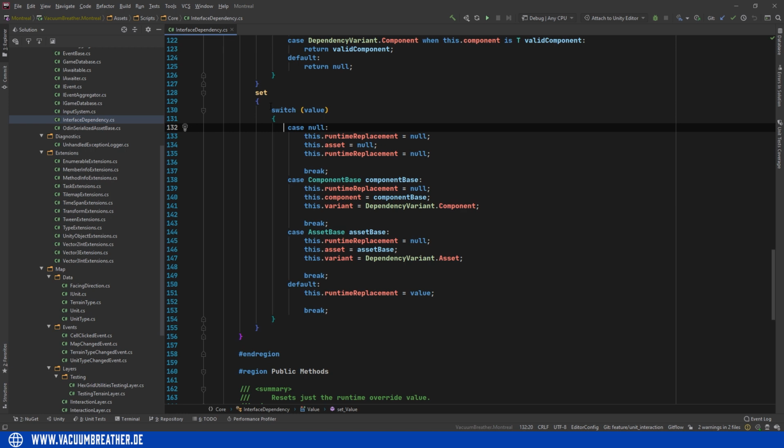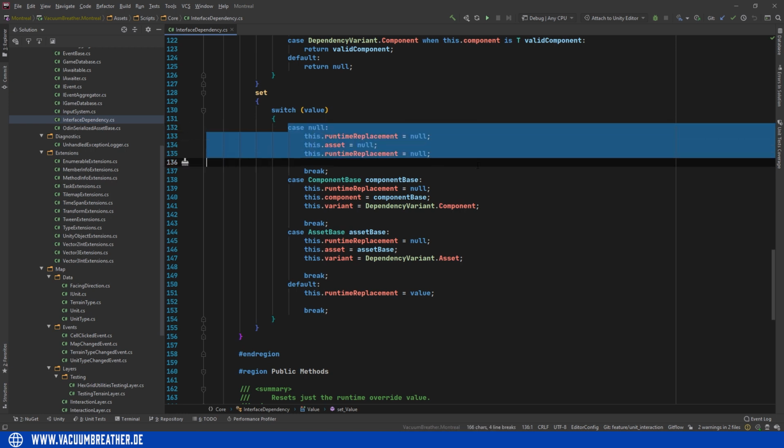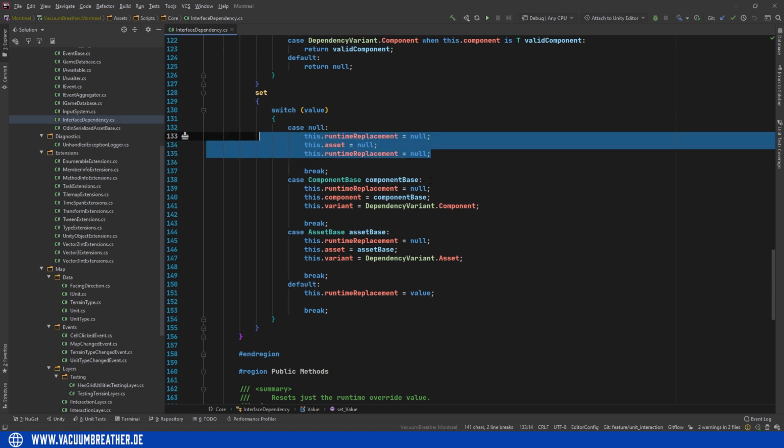And here, if we set the behavior, I actually check what I'm setting here. First of all, if I set null, then I'm assuming I want this thing to be null, and not that I'm setting the currently used one to null and then I'm suddenly using something else. I'm assuming the best semantics for someone setting the value property to null is that we want it actually to be null. So I'm setting everything to null.